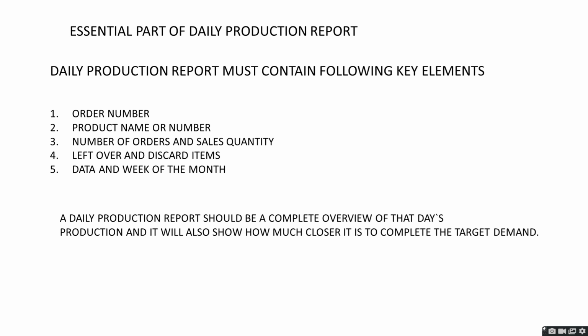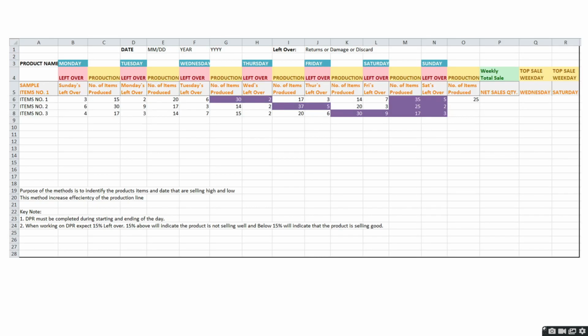A daily production report should be a complete overview of the day's production, and it will show you how close you are to completing the target demand. So basically, here is my DPR. I have designed this for our content purposes only, but if you'd like to know more about these things, I'll be happy to share with you. And if you would like me to come check your DPR report or your sales, and also, guys, if you would want me to go through your business, please feel free.